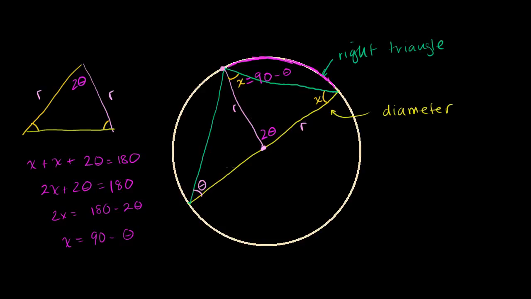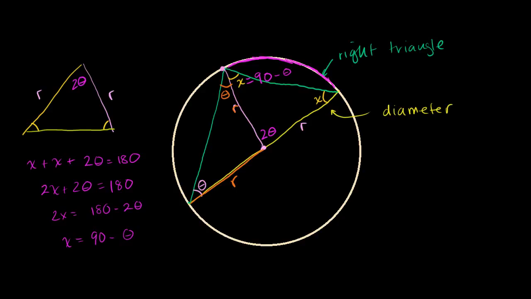Now let's see what else we could do with this. Well, we could look at this triangle right here. This distance right here is also a radius of the circle, and this distance over here, which we've already labeled, is a radius of the circle. So once again, this is an isosceles triangle. These two sides are equal, so these two base angles have to be equal. If this is theta, this is also going to be theta. We used that information to show that first result about inscribed angles and central angles subtending the same arc.